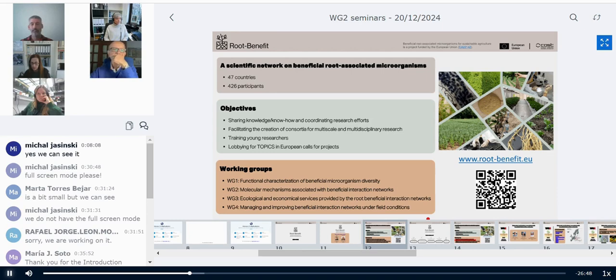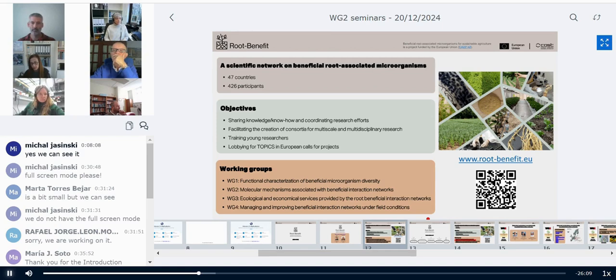news. So the main objective of this COST Action is sharing knowledge. Now, as I already told you, there is no money for research, but there is money for different options, sharing students, teaching tools, and so on. And this is something I will introduce briefly now. The main objectives of this COST Action are sharing knowledge, know-how, and coordinating research effort for people working with beneficial microorganisms in agriculture along Europe and also abroad, far from Europe as well.